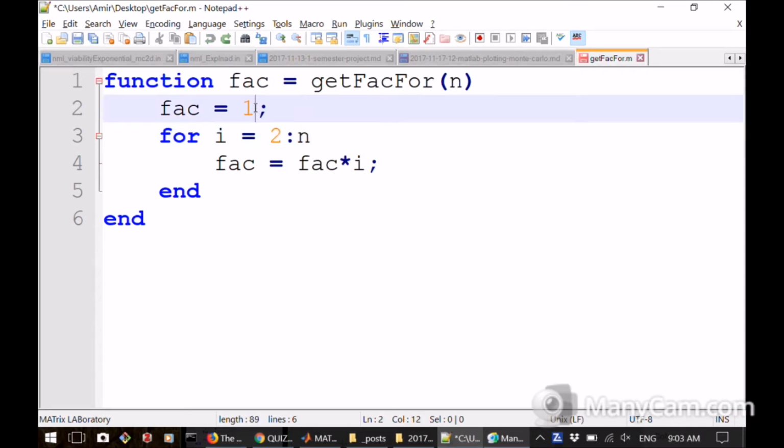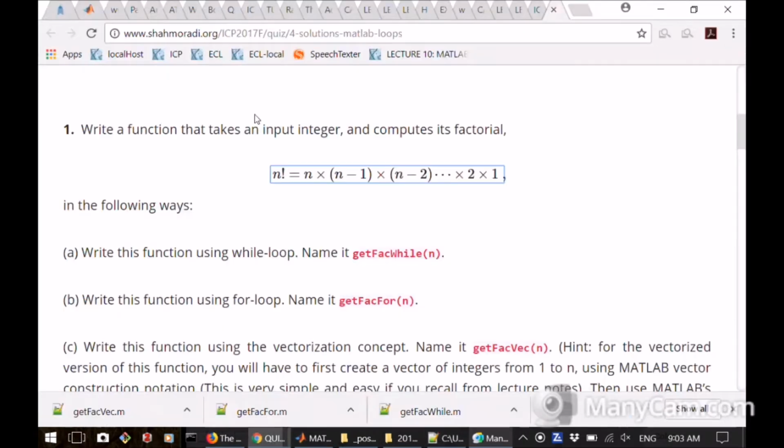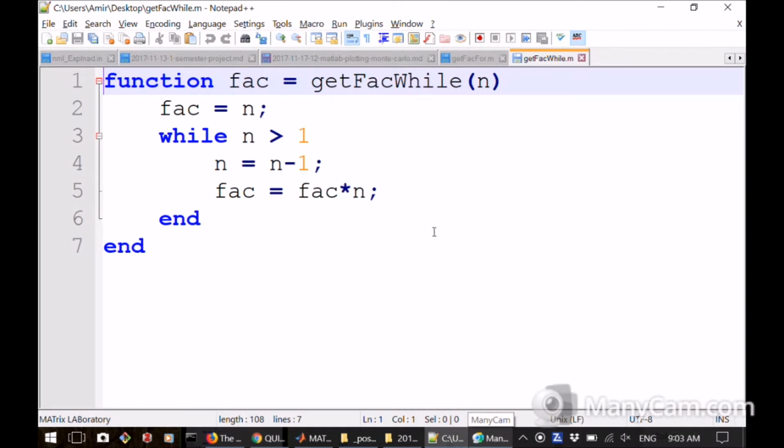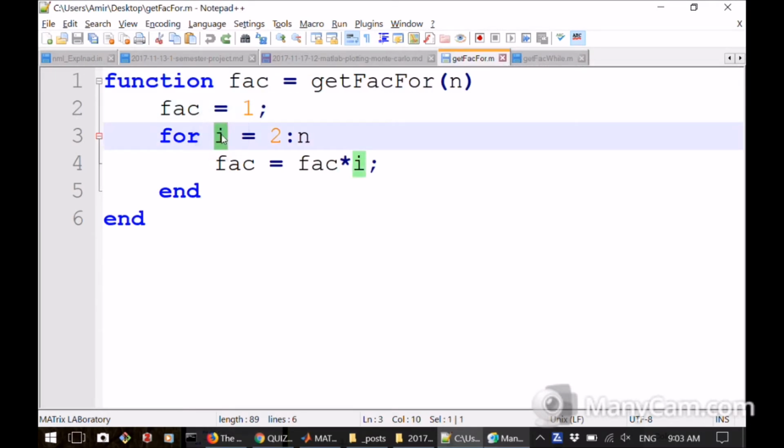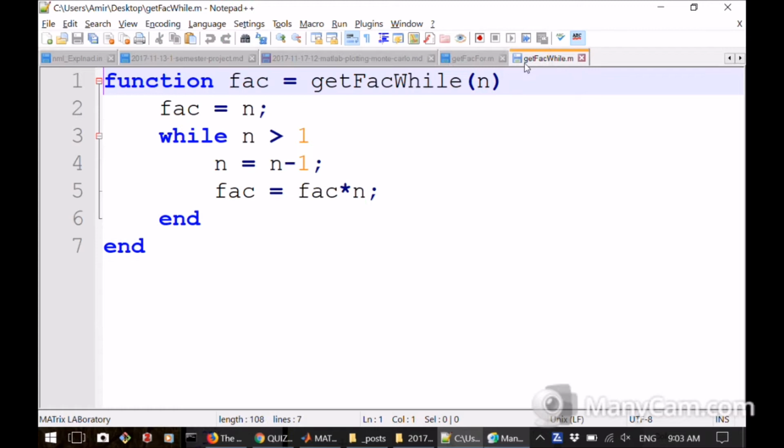But let's have a look at the while loop version, which is a little bit more difficult because you need to define manually the iterator that you had by default with the for loop. So in the while version, I start from n actually. I could have started from 1, but it doesn't make much difference.